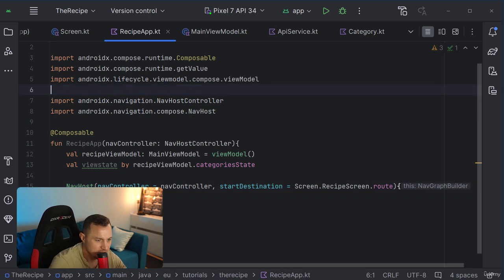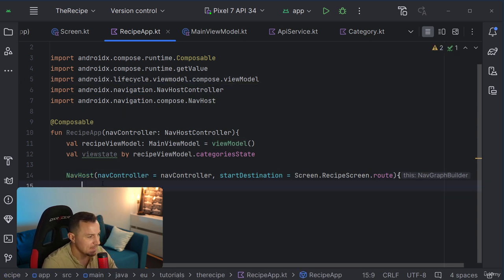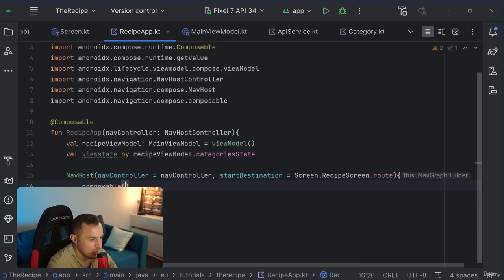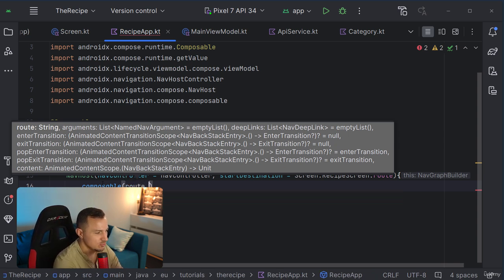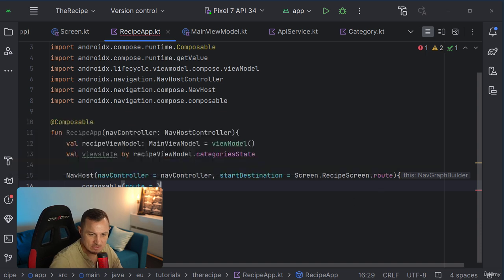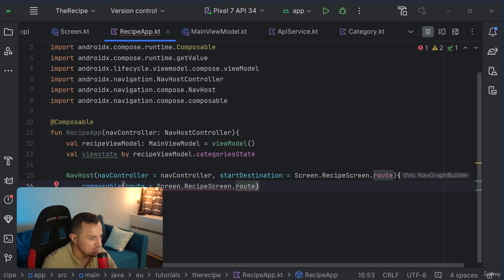So we can get rid of this nav controller. And now this nav host controller can take care of the two different composables. So we have the composable for our recipe screen, and we have the one for our detailed screen. So here we can just use the route to be the same thing as we had here, so Screen.RecipeScreen.route. So it's just our way of making sure that we don't mistype or anything.